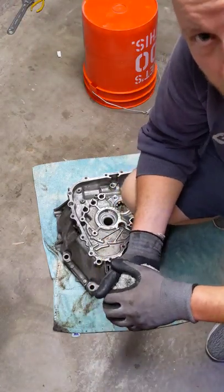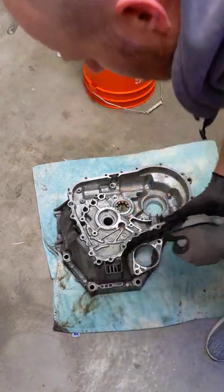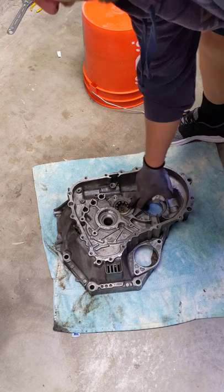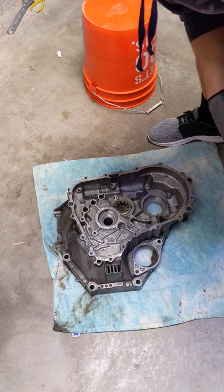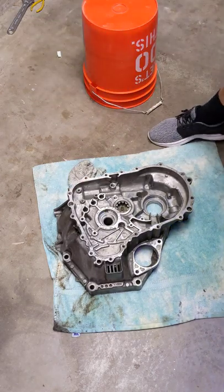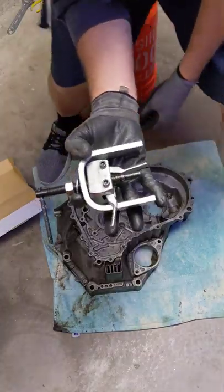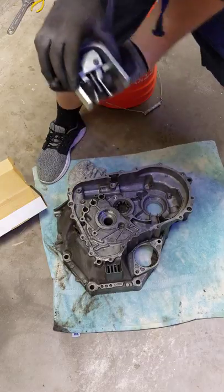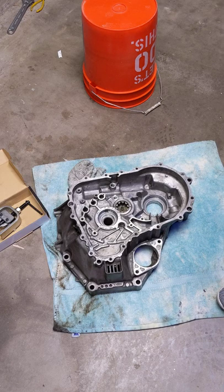Hey, what's up. So I had some problems with the original Type R transmission, so Jeff had to pick up another tranny — he got a cable YS1. He's got it pretty much stripped down. Last thing to take out is the secondary shaft needle bearing. Kind of a pain in the ass but pretty easy to get out. Just get a torch with some propane or map gas, play a little heat on it, and use a bearing puller — pretty much just looks like this. It grabs onto the teeth, grabs onto the bearing, applies pressure, pulls it out. So you'll need that and a little bit of heat and propane to get it out.